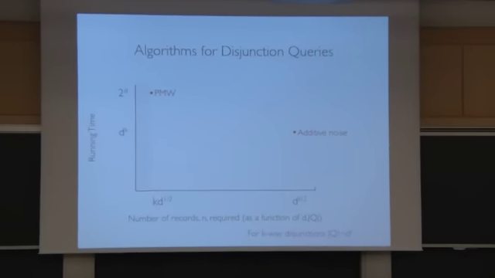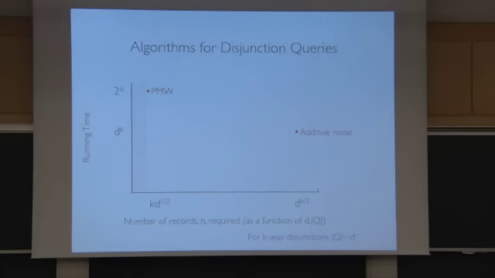On the other hand, I could hope to use a lot less data, something polynomial in d and k. And I can get it using private multiplicative weights, but I have to run in exponential time even when k is small. So even when there are just d squared two-way disjunction queries, I need exponential time. But as far as we know, it's entirely possible that I could have an algorithm that takes a database of this kind of optimal size, k root d, runs in time even sublinear in the number of queries, and outputs some kind of summary that lets me answer any k-way disjunction. None of the hardness results I told you about preclude this possibility. And this is where we'd really like to get.